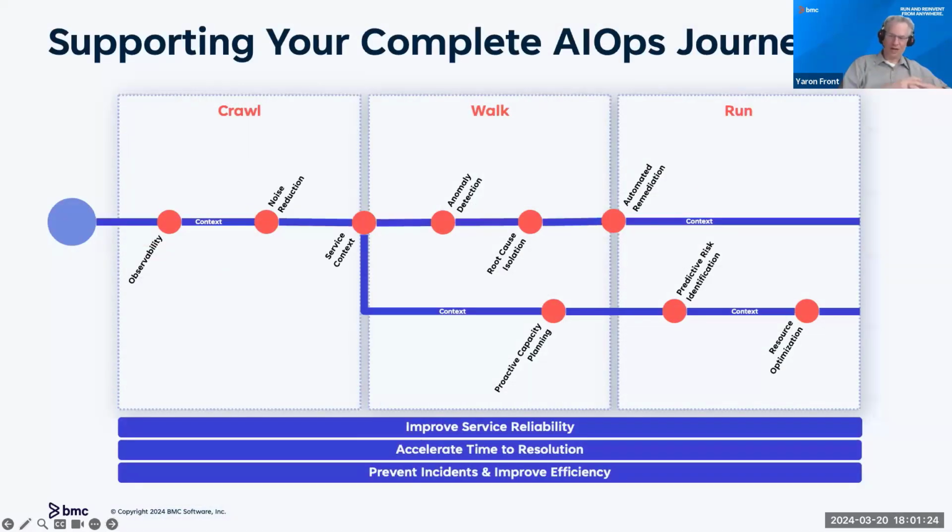So here I'm going to talk a little bit, and we're going to have a whole session about this next time we meet. This is a bit of a sneak preview of what we're going to be discussing in the next session. We'll do a deep dive into the roadmap of effective AIOps implementation and how you get there. We'll also discuss what you can do today. So how you get started with this.